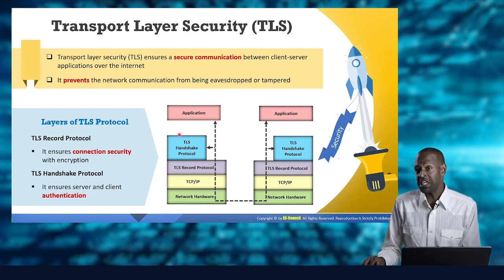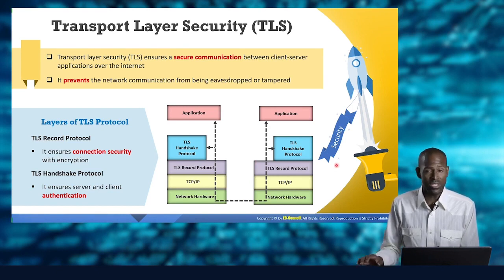We see the TLS stack, the stack of protocols. We see the handshake protocol, the record protocol, and then the transport is over the TCP/IP stack, which is an entire ball of information right there. And then the network hardware that handles the communication. In this case, it's going to be a NIC, a network interface card, like a Wi-Fi NIC or a wired NIC that's going to be communicating over the network. So that's TLS in a nutshell.